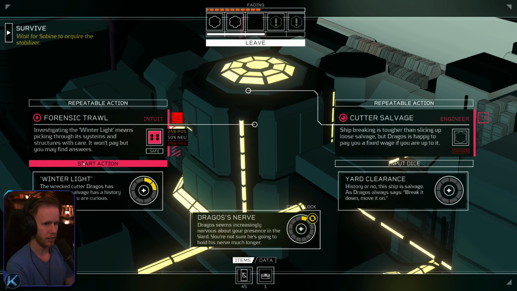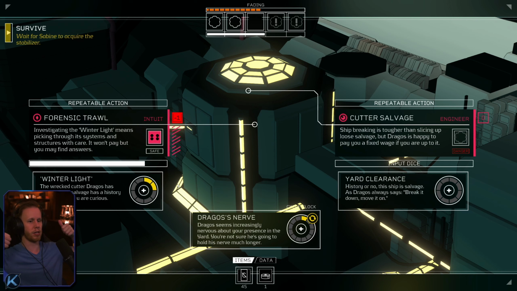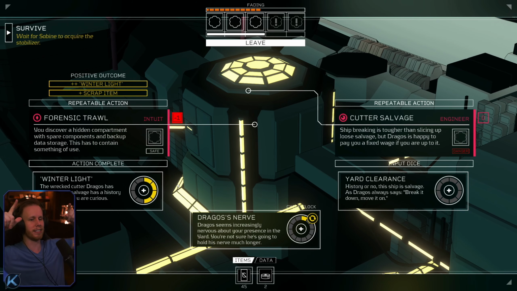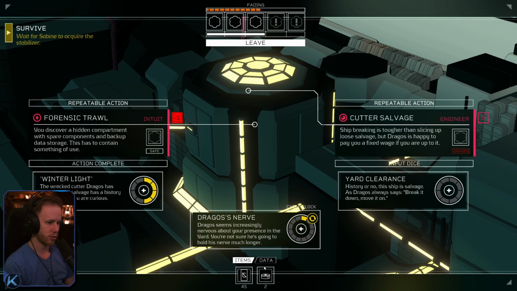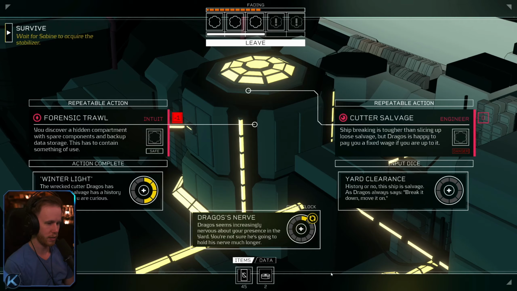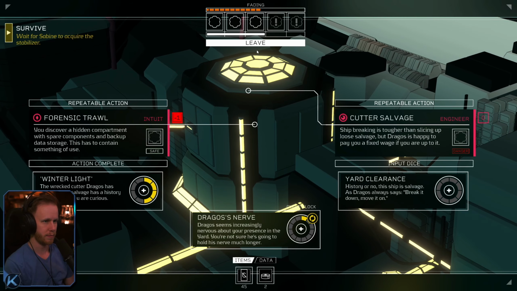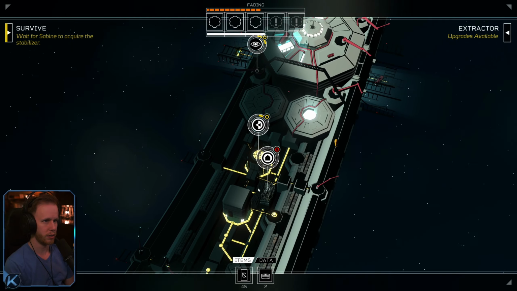We wanna check out the, learn as much as we can. Come on, happy thoughts. Let's go. We got a scrap item. Ship mine fragment could be reassembled with the right tools and more fragments. Cool. All right. Well, that's all the energy we got, folks.